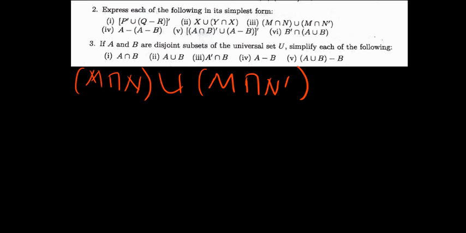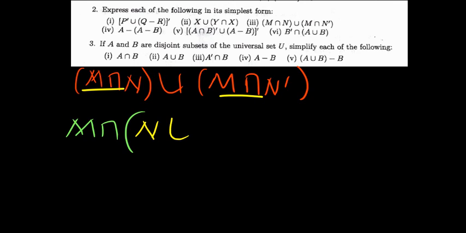Alright, if we look at number 3, we have M intersection N union M intersection N complement. Now this is like distribution in its complex form. It's already expanded. Now all you have to do here is apply factorization. Check what is common. M intersection is common in both brackets, right? So we'll factorize it. I'm using the word factorize to help you understand easier. So I can write M intersection. Now in the first bracket, what is remaining? N is remaining. And then we'll write the union. In the other bracket, what's remaining? Okay. Now I want you to understand one thing.